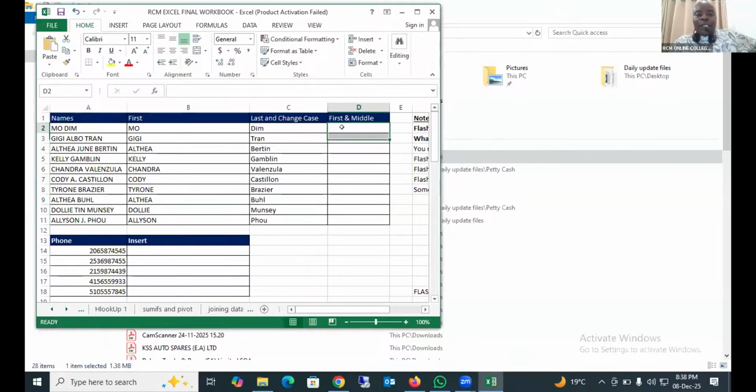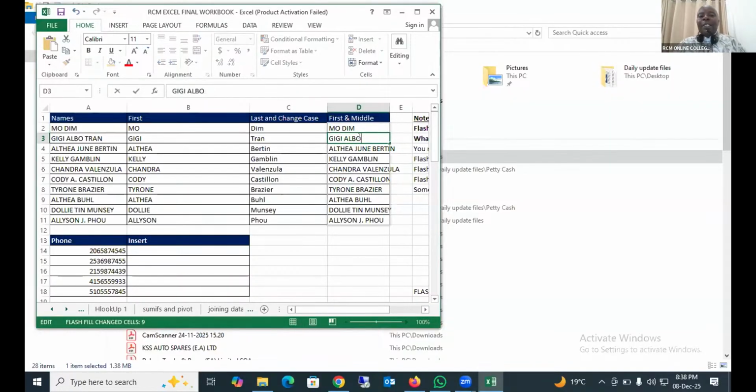Yeah, and then now we do first and middle. So you do the first one, you say modim, capital letters, everything. They don't want you to change the case. Control enter. And then control E. And then you realize the second guy has picked three names. And then enter them. And then of course the decimals, you can see code A. Put a decimal there, and then you enter. So remember, we use flash fill. Thank you so much. You should be able to put your number there very fast, OM.